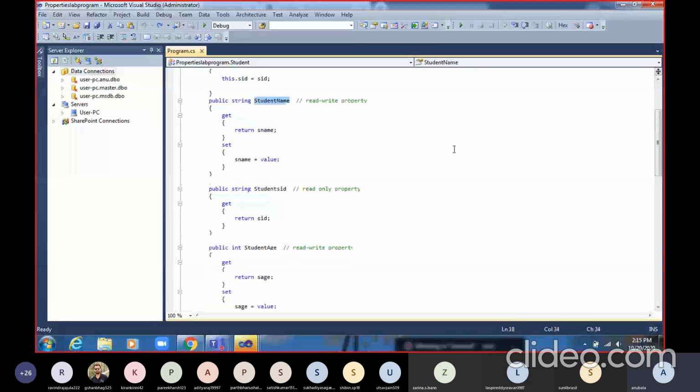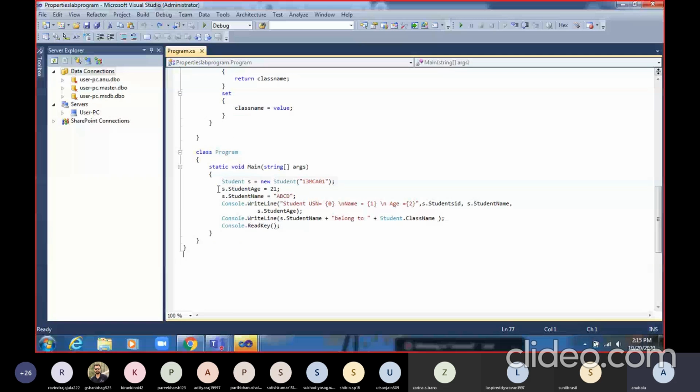To set the values, I will use the object of this class, that is s dot, and then the property name. I have given the property name as student age. So I will write object dot property, then the value I want to give. I want to give 21 as the age, so I will write 21. Now this 21 will be given to the value variable.